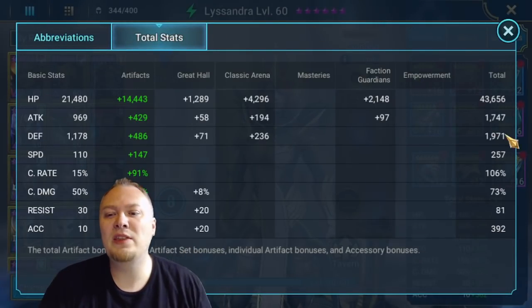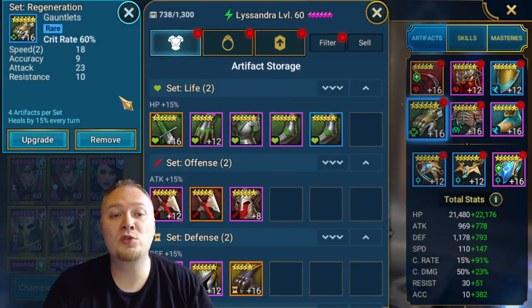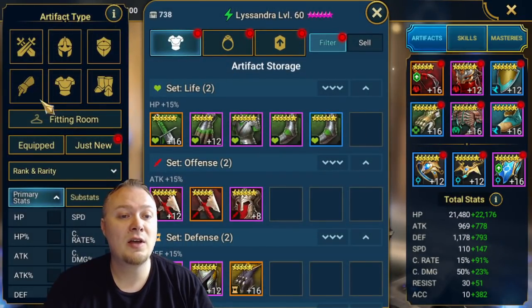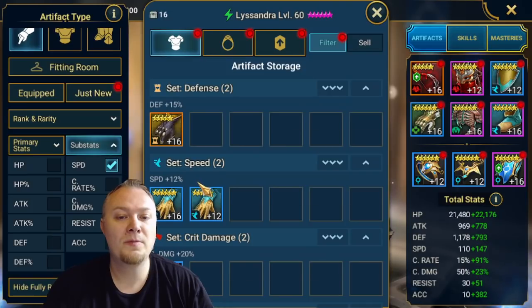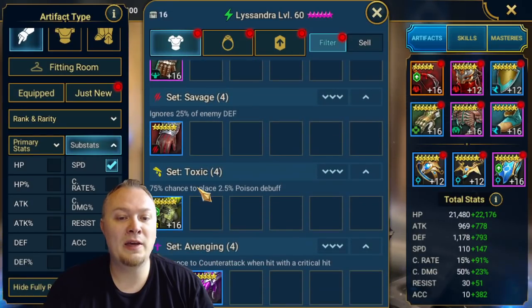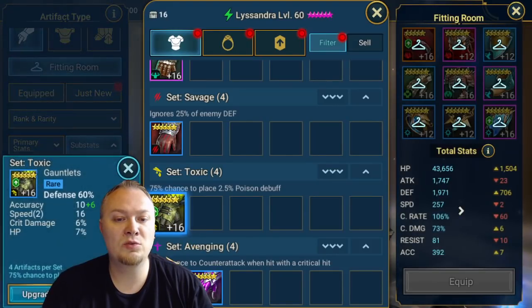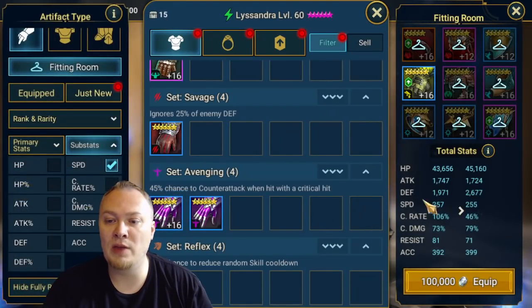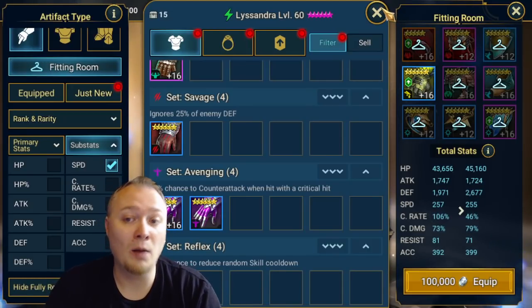So if we see that she's dying a lot in our content, we can make that swap to defense percent gloves. I think like HP or defense percent gloves would be a great choice. And then this would go up. So let's take a look at what her stats would be if I do that. Look at that. You know, that would be incredible. It would only drop her speed by 2. And actually, it would make her accuracy go up as well. So we want to keep those gloves in mind as an option, okay?